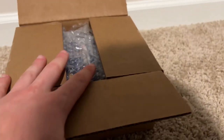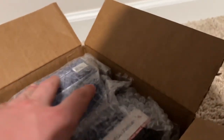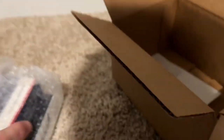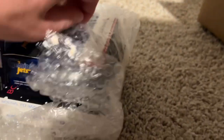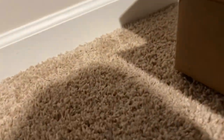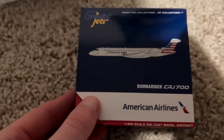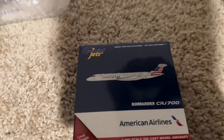There should be three models in here — it's a pretty small box for three, but they are small. Looks like all three are here, kind of squeezed in. Once again, these are from Diecast Airplane Store — I've been ordering most of my models from them. They're down in North Carolina or South Carolina, one of those places — so it's pretty close, comes quick, and good prices. First off, we've got the American Eagle CRJ-700, operated by SkyWest. I got two of them — because why not? And I also got the United Star Wars 737-800.